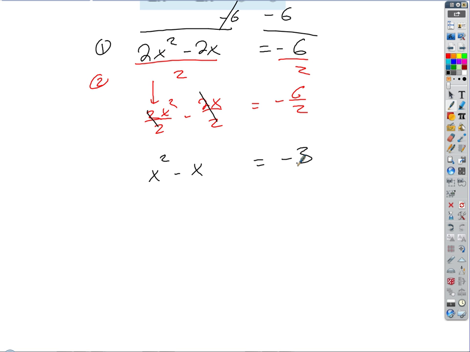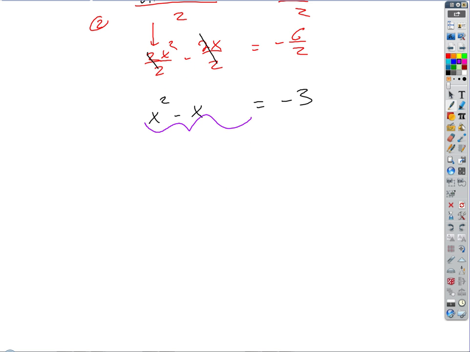Let's remind ourselves how that works. If we've got something like this on the left side, remember that the way this works, we're going to add something to both sides so that what we get on the left becomes a perfect square trinomial, right? A perfect square trinomial is one that's going to factor into the same factor times itself, or the same factor squared, right?